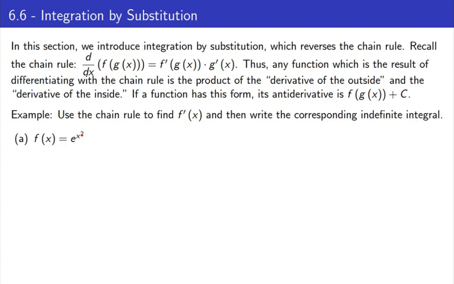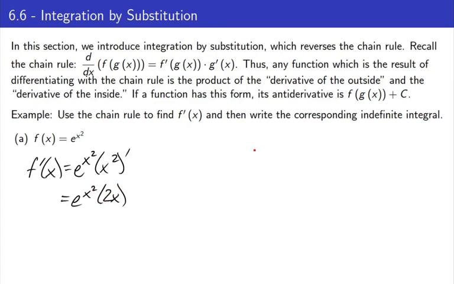First off, we'll start with the function e to the x squared. And let's just take the derivative of this function just like we did in class. E to the x squared is kind of like the idea of e to the u. And remember, the derivative of e to the u is still e to the u, and don't change the u. Remember, always leave the inside alone, and then we will multiply by the derivative of the inside. So we get e to the x squared times 2x.